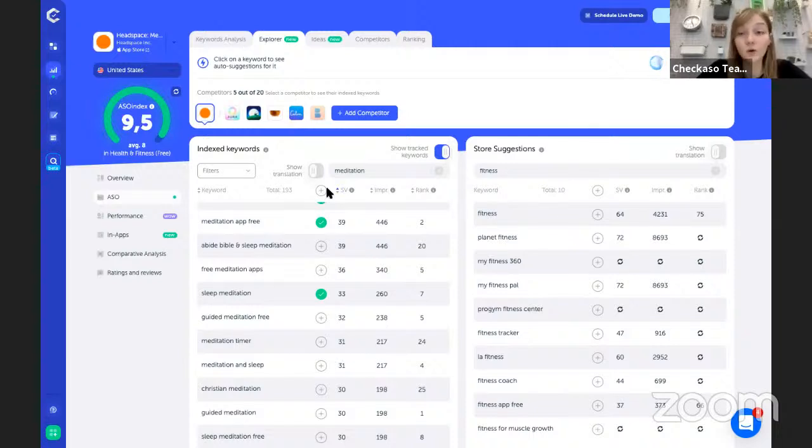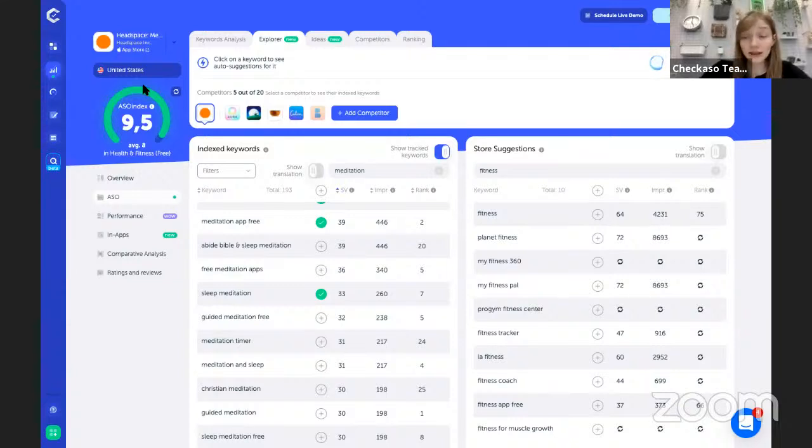Also, if you are optimizing for a country and you don't speak the language of that country, you can use this show translation button. Right now it will translate everything into English, because I have my Checkaso account set up in English, and I'm currently optimizing for United States.